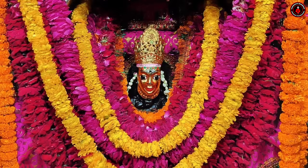Either he himself will protect, or if there is a very complicated matter, for example, for almost 99% of things Vatuka Bhairava is good enough. Only in some matters, like some very intense Abhichar related things, Vatuka Bhairava will guide you on what needs to be done, which deity to be worshipped, and that also he will do. So Vatuka has a very strong Guru Tattva in him. Remember, he manifests very easily as a guru.